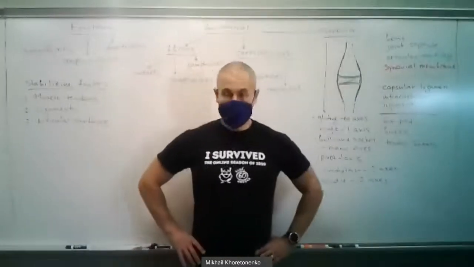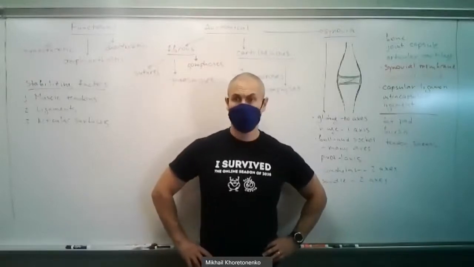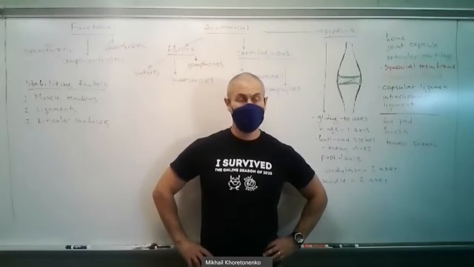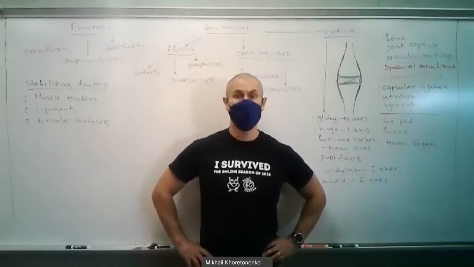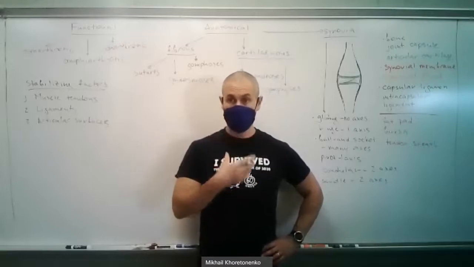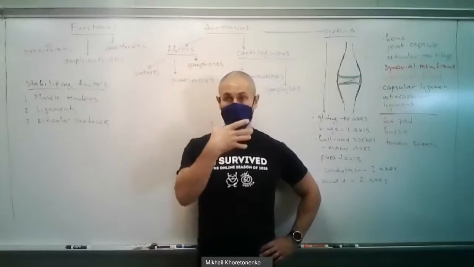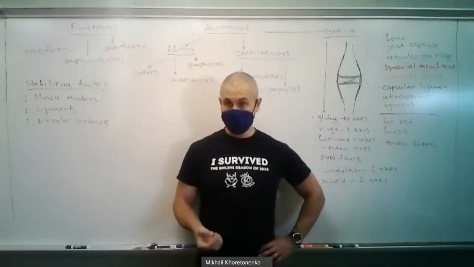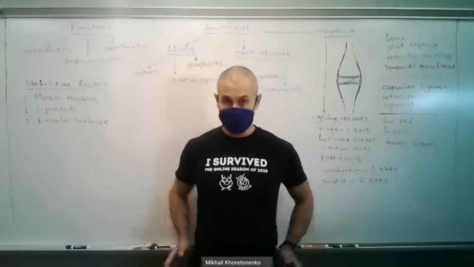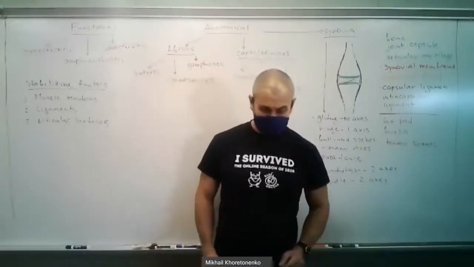Our temporomandibular joint is the least stable joint in the human body, very easily dislocated. Okay. There are actually two joints: a hinge joint that allows you to open and close the mouth, and the gliding joint that allows you to grind the food by moving the jaw forward, backward, and side to side. Does that make sense?